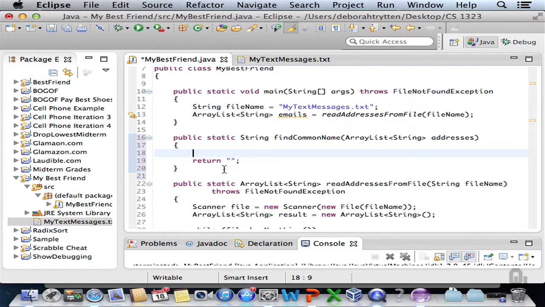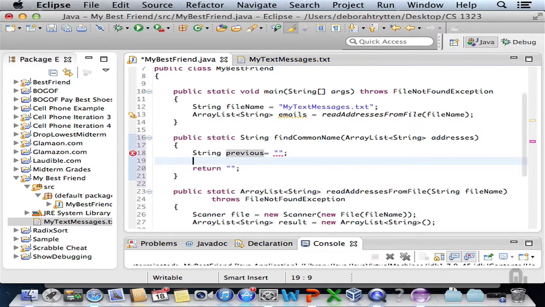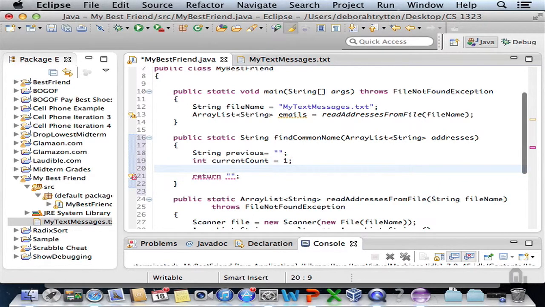So we know that we're going to need a string that holds our previous value, and we know we need to initialize that to an empty string. Remember that 2 double quotes together is how we say empty string in Java. We know we need a current count, and that needed to be initialized to 1.